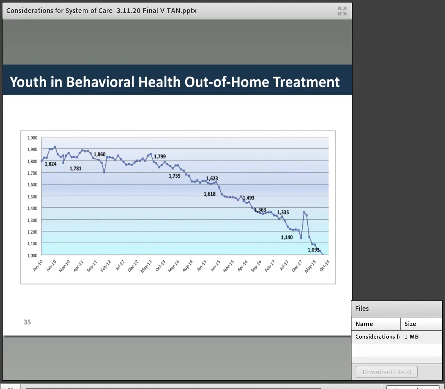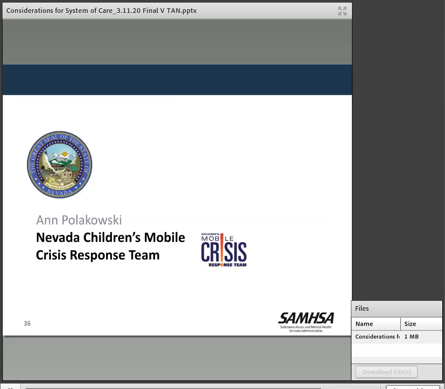And then the impact in New Jersey for sure is impacted on the residential interventions that have gone into place. And this chart really just shows you the decrease in over-reliance on residential interventions specifically. And I can update you that the data continues to go down. As of February of 2020, there were 931 children who were in a residential intervention in New Jersey, according to their own public data.